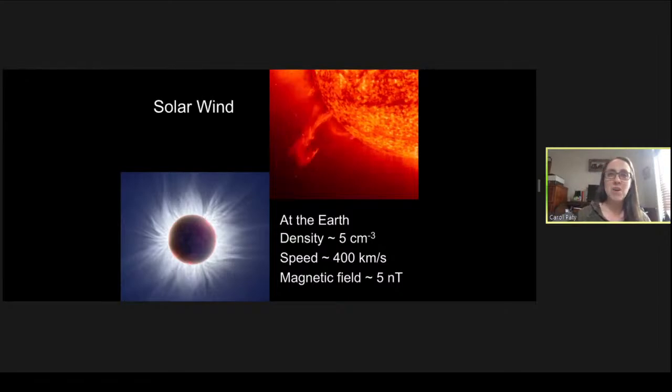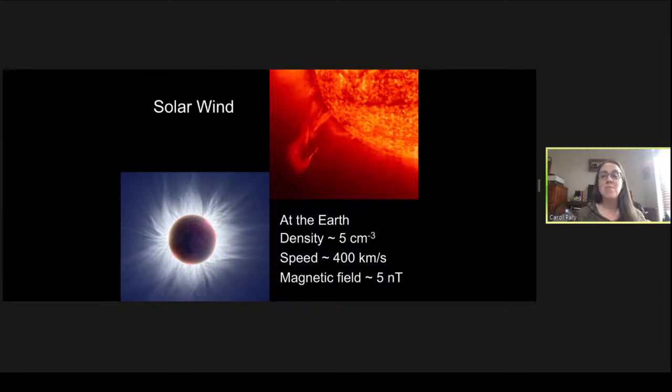Now, by the time that plasma, that mixture of positive and negative charges threaded with the magnetic field of the sun, reaches the Earth, it's moving still at about 400 kilometers a second. The average density is about 5 particles per cubic centimeter, otherwise known as the vacuum of space. But to a space physicist, that sounds relatively dense compared to the further out distances in the solar system, where it goes down to 0.1 particle per cubic centimeter.